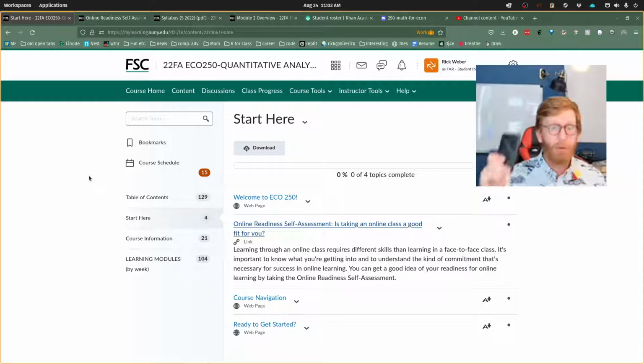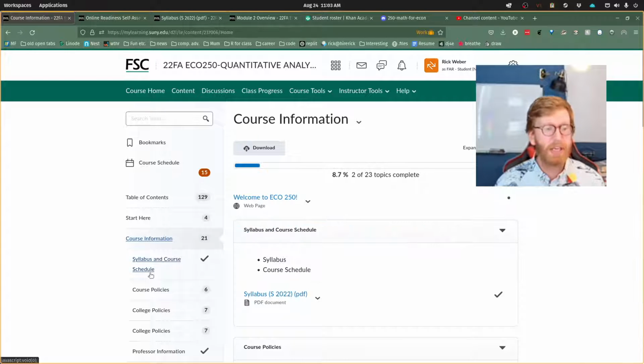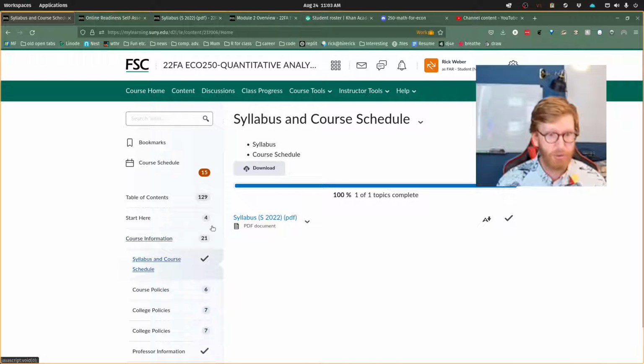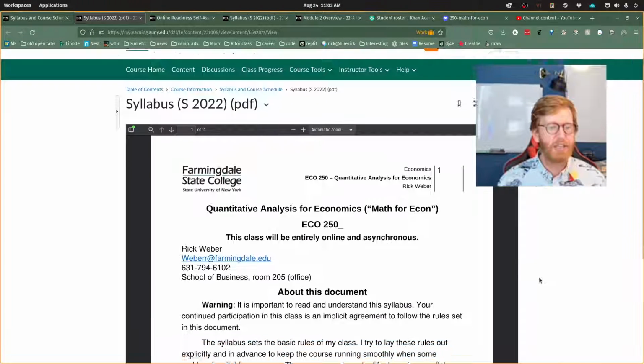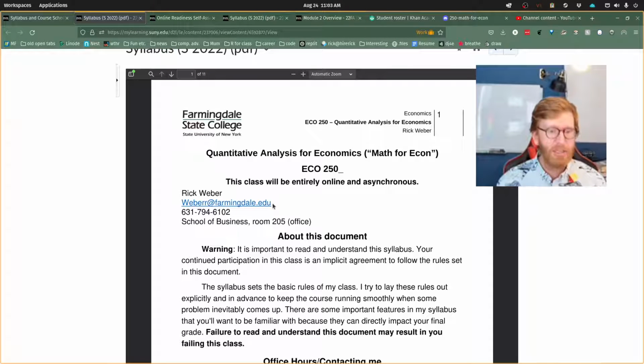Make sure that you are putting reminders into your phone or whatever system is going to work so that you're not missing deadlines. Speaking of deadlines, syllabus, which I still have to update, but the spring syllabus is roughly the same. Basically, just the dates are going to change and the office hours.